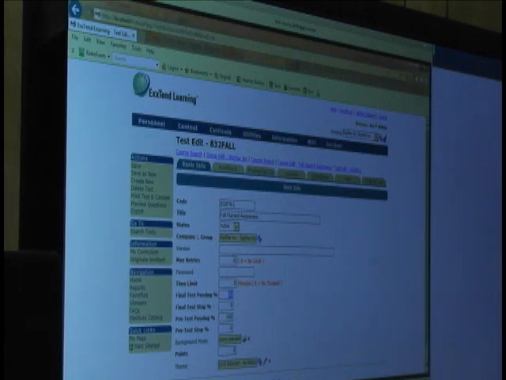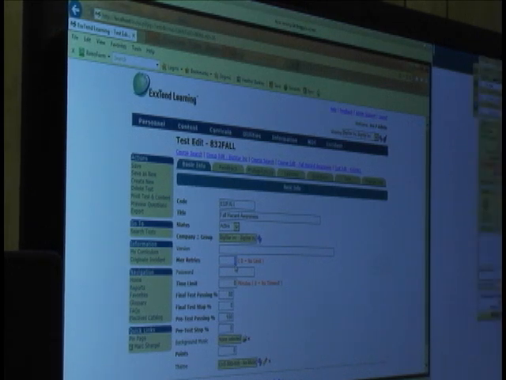If they have a max number of retries, if you set this to -1, it will actually prompt for a supervisor to come and give their own administrative password to take the test.